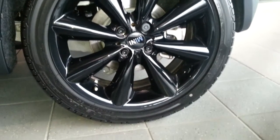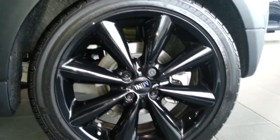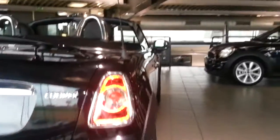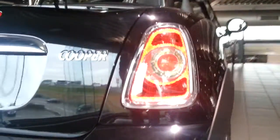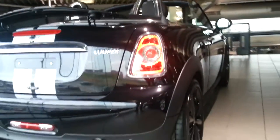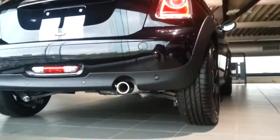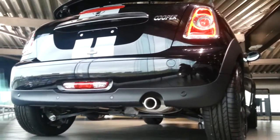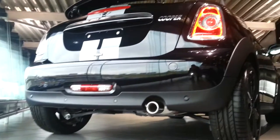Standard, the Roadster gets Bridgestone tires. Chrome tipped exhaust, as I said, and the parking sensors. Fog light in the middle, like a Formula One car.